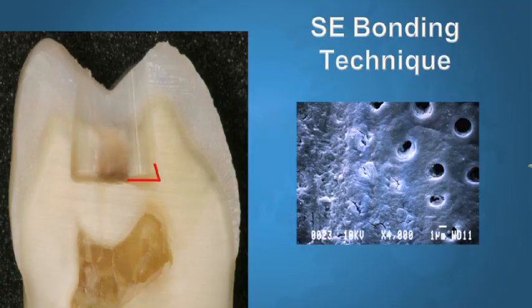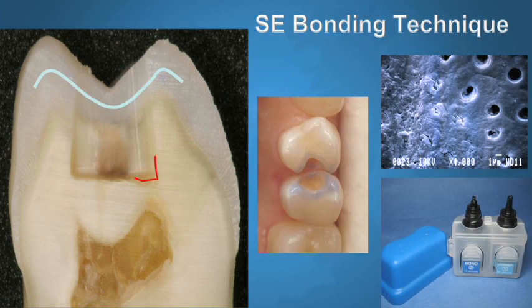When it comes to bonding systems, I'm very partial to self-etch bonding systems. We do have some videos in our library that go into a lot of detail about adhesives and bonding systems, but let me just give you the gist of it. If I'm going to do a class 2 or class 3, I am always going to etch the enamel selectively. Usually I will etch it about 10 seconds. I will etch beyond the cavo margin, because self-etch bonding systems by themselves don't etch the enamel very well.